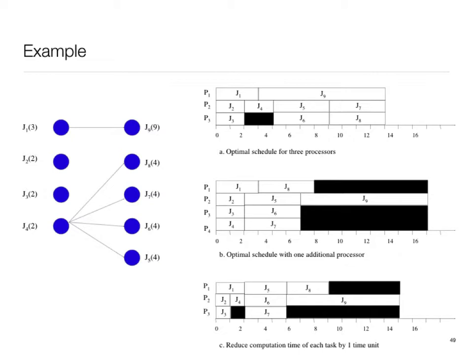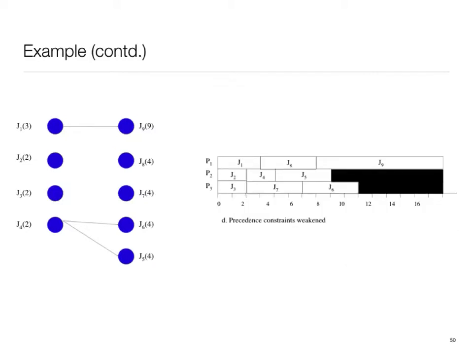If I were to reduce the execution time of each one of the tasks by 1 time unit, so each of the assigned tasks has its execution time reduced by 1 time unit, you would say, great, that should only help me for the deadline. Turns out, again, the length of the schedule increases because of the way the priorities end up interacting. You might say, hey, what if I were to remove some of the edges, some of the dependencies? That gives me more flexibility. Things can only become better. Again, turns out that's not the case.